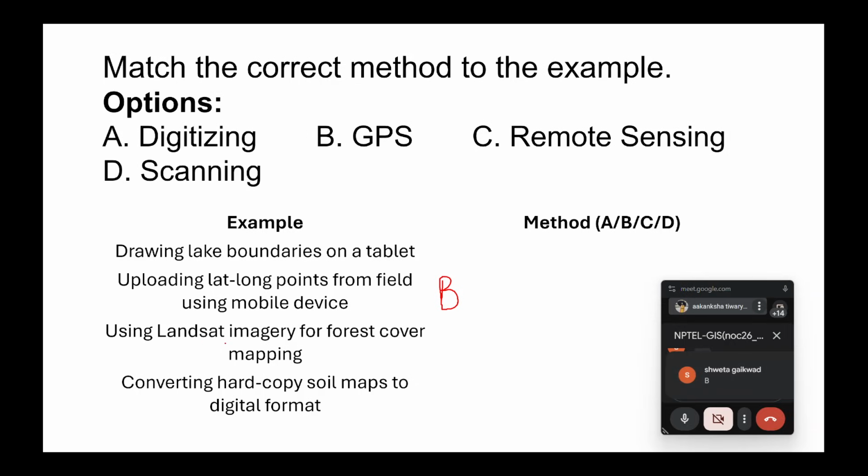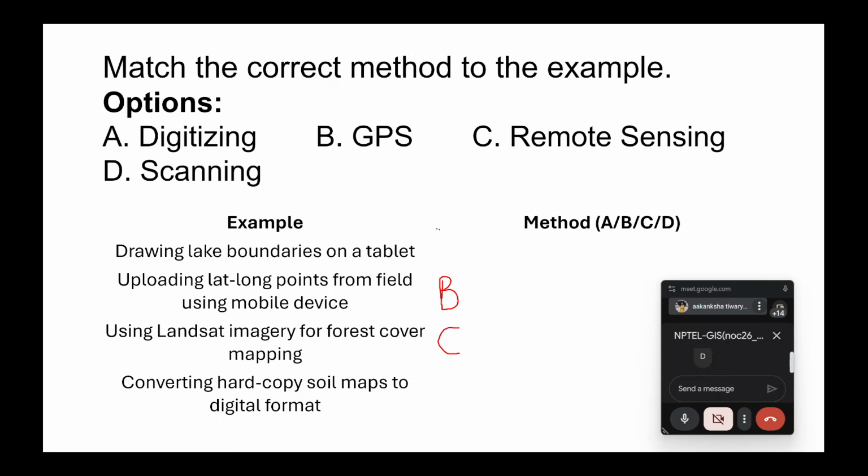Okay. Now what is this? Using Landsat imagery for forest cover mapping. What is the method? Yes. This is remote sensing. Now converting hard copy soil map to digital format. So this is D. This is scanning. And then drawing lake boundaries, digitizing.